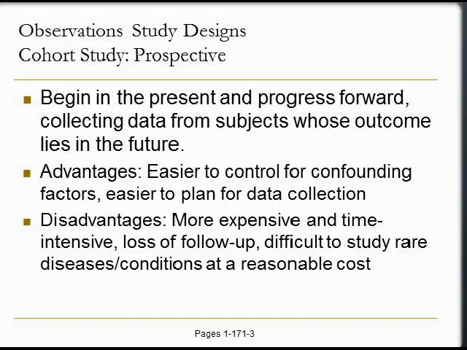The disadvantages, hopefully, are self-explanatory. It can be incredibly expensive, incredibly time intensive. There's loss to follow-up. You know, individuals, again, from Framingham who left Framingham were in many cases lost to follow-up. And it's very difficult to study rare diseases or conditions at a reasonable cost because the number of people that are required is so large.